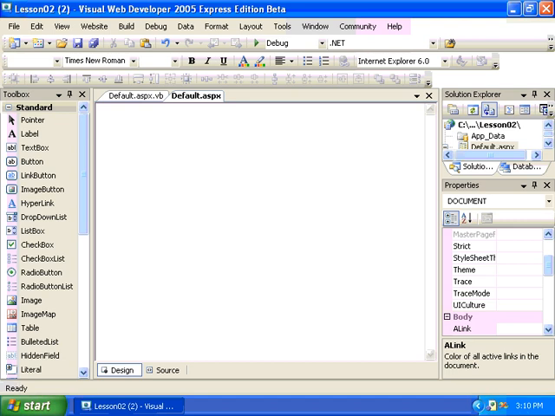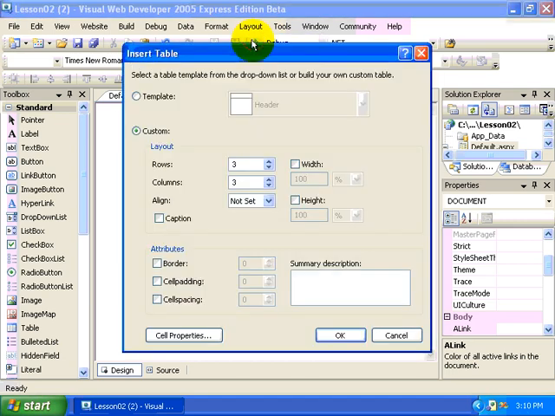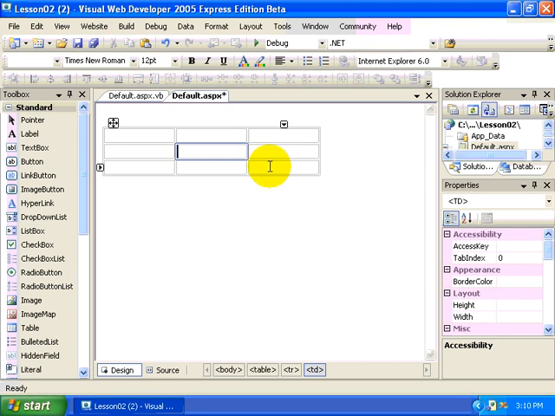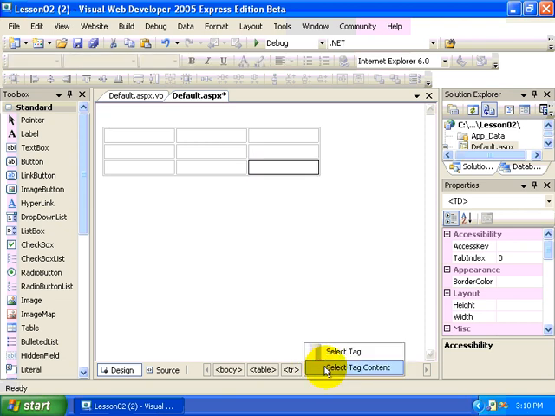Okay, one more feature I wanted to show you before we move on: let's insert a table. We'll just set our 3x3 table. Now say that I want to select a given cell in order to modify the features of that cell. What I can do is also use these little selection areas down at the bottom to select an individual cell or to select the content of the cell.